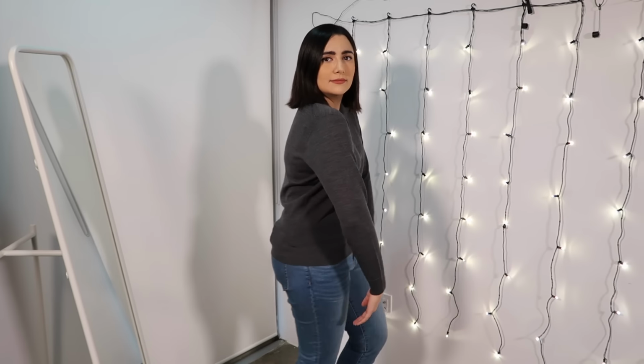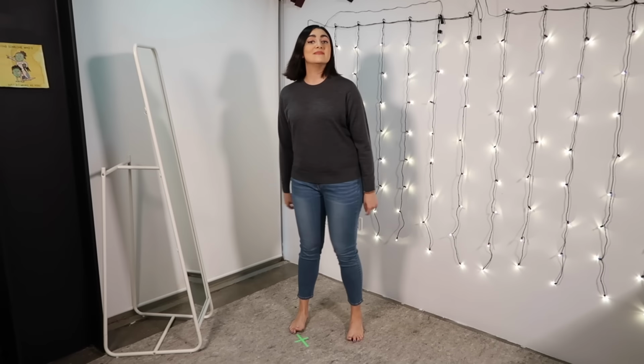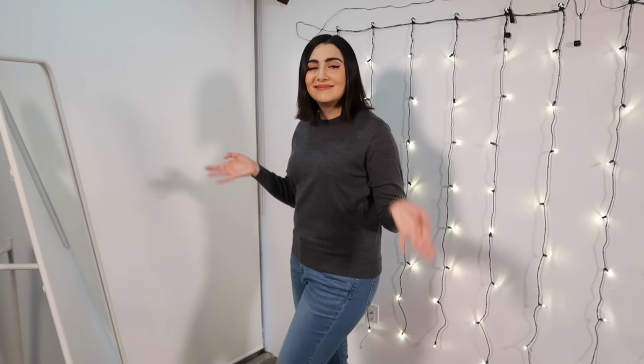Now, what I will say about this sweater is that it seems like a missed opportunity to get my custom measurements and then give me a boxy sweater. I feel like it would be cool if it was a tight to the body, sexy sweater, or something more in that vein. Something form-fitting. Yeah, because it's like, okay, yeah, it fits, but it's not a revelation that it fits. But let's try on our last item.